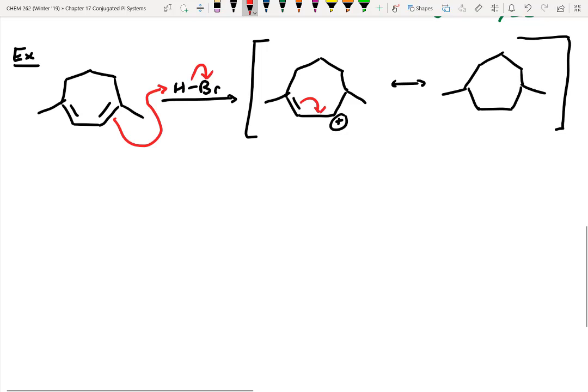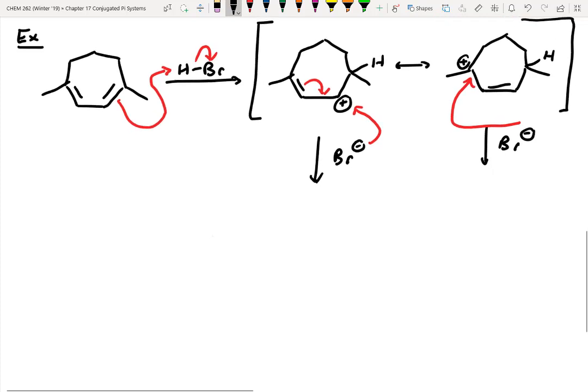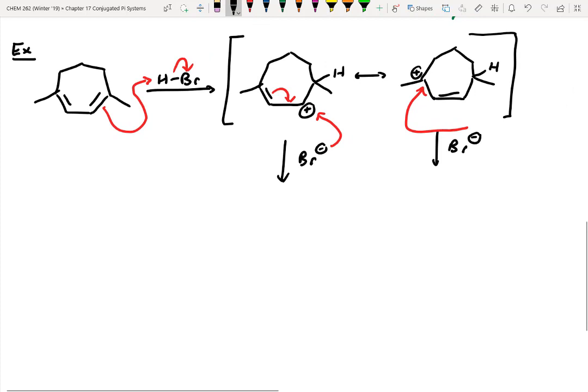We know that resonance is more important than substitution, so we can delocalize our positive charge and put the positive charge here. I'm just, for now, going to draw in the hydrogen. We know in step 1, our hydrogen must have been installed right there, right? Now if we think about bromide attacking back in, it can attack either one of these positions. And for the time being, let's just neglect stereochemistry because there are going to be a lot of different stereoisomers that could result.